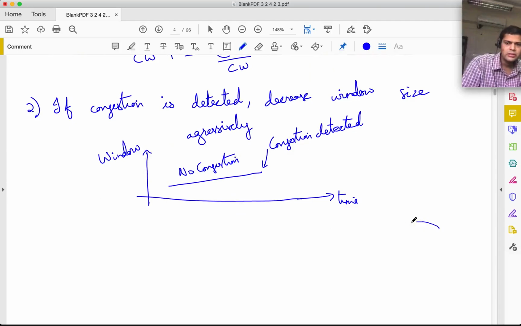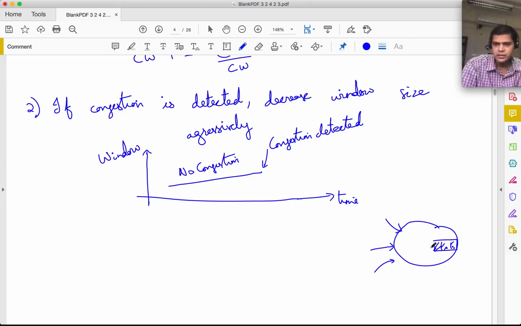The thing is that these queues are getting filled up. If you have different flows coming in and the queues are filling up, and we detect congestion, let's say because of packet loss or something like that, then the network situation is really bad now. Packets are getting dropped left and right at some router. So you want all the TCP flows to back off so that this queue empties quickly.